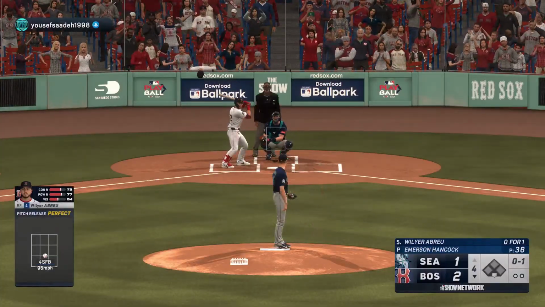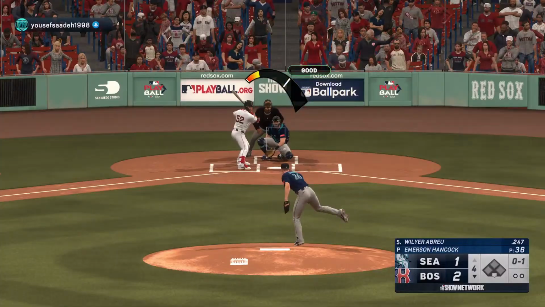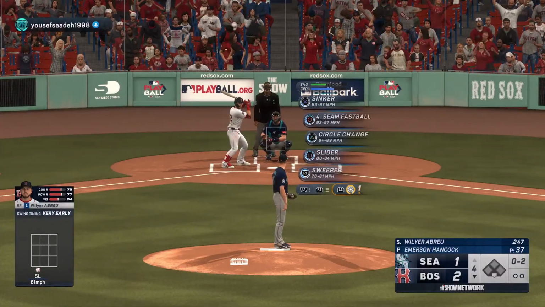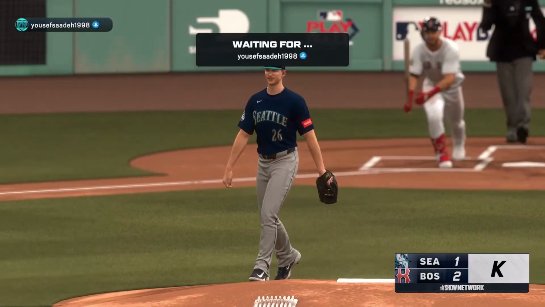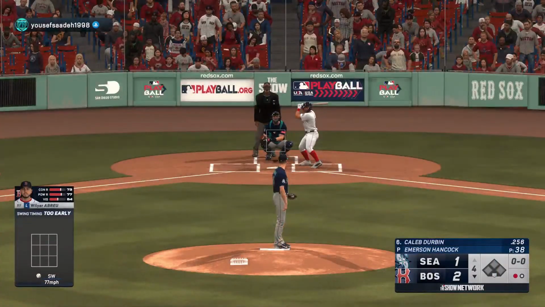Abreu batting for the second time, and that's strike one. It can be tough to bounce back after a big home run, but nobody on, nobody out. You just have to treat it as a fresh inning. Cuts on it and misses. That's a strikeout. And that's the first out. Nice recovery after giving up the homer.